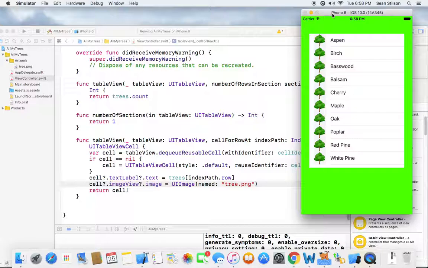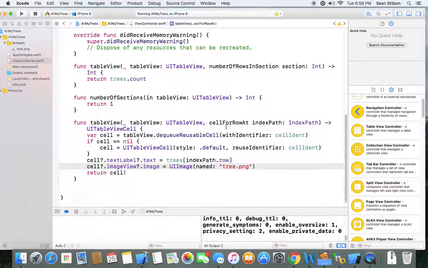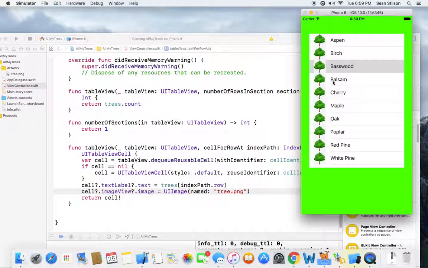So has everyone got a little tree guy showing up in their table views now? Tremendous. Yeah, you're in the project. What did you save it to at least? I didn't. Where's that saved? Cool. Do you have a tree guy, Adam, in your table view cells? Oh, I haven't even thought of it. Hold on.